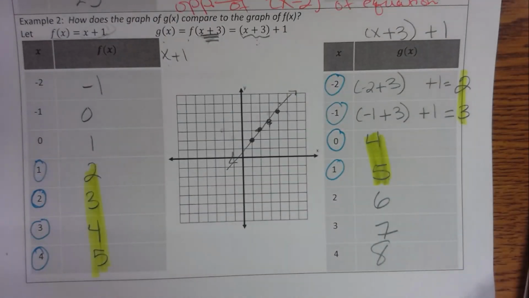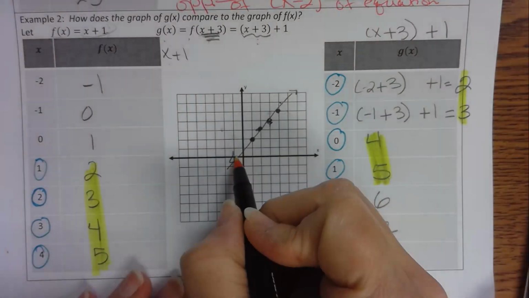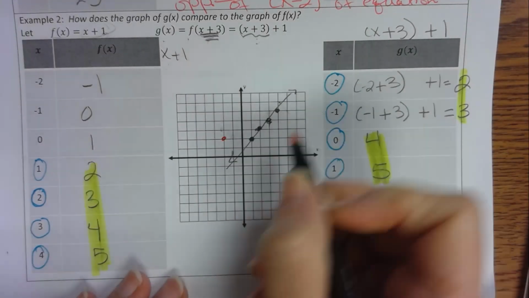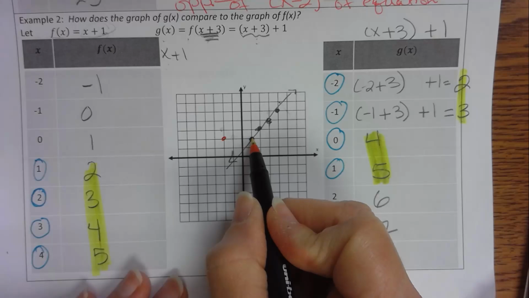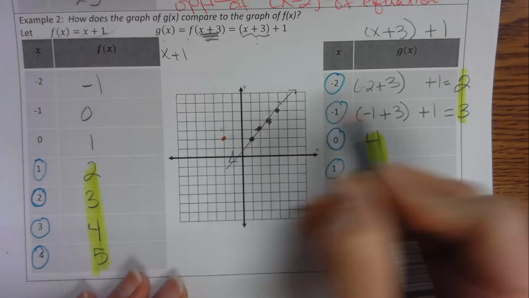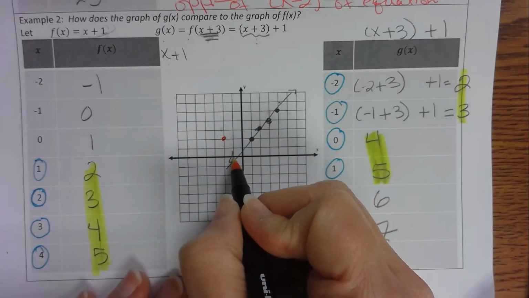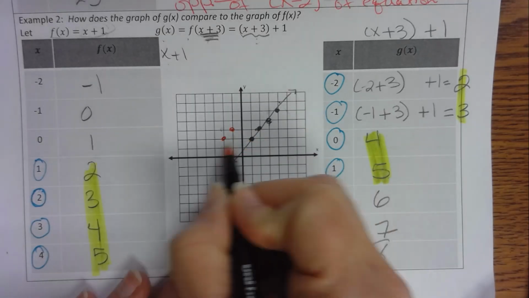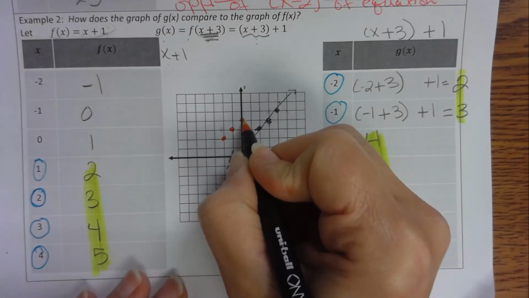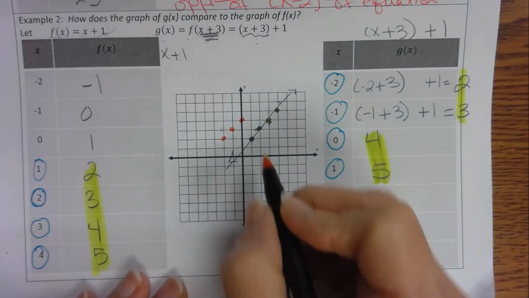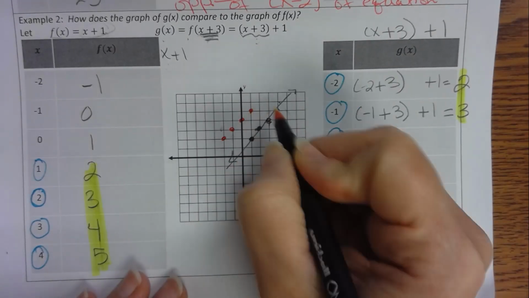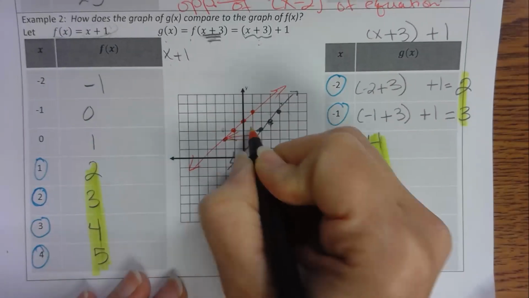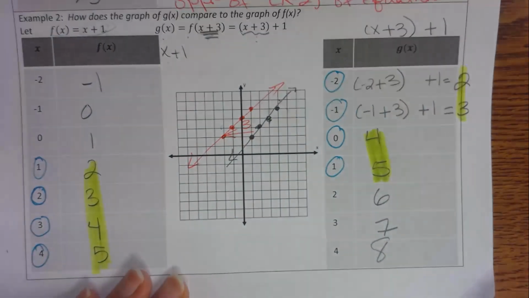Okay, let's graph the corresponding points here. So -2, 2, -2, and 2. Okay, look at this point. It went from 1 to -2. Okay, now let's graph -1, 3. So -1 and then 1, 2, 3. This point went 3 to the left. This point went 3 to the left. 0, 4. This point went 3 to the left. 1 and 5. This point went 3 to the left. There's a transformed function. It went left by 3.